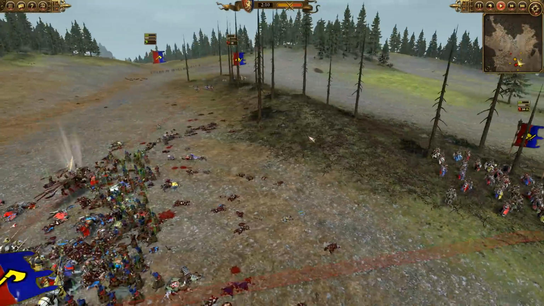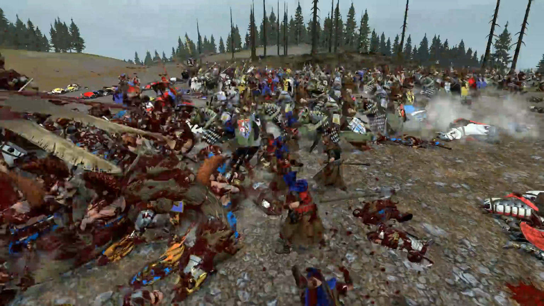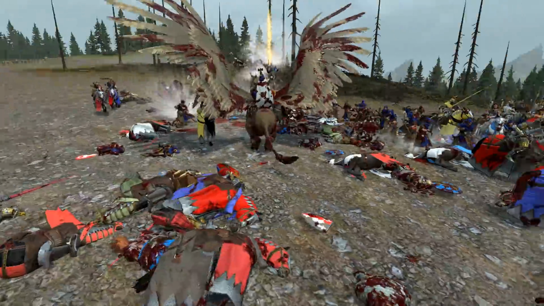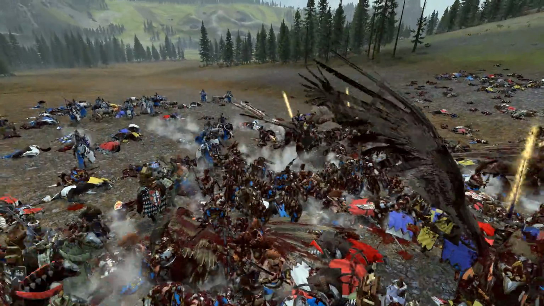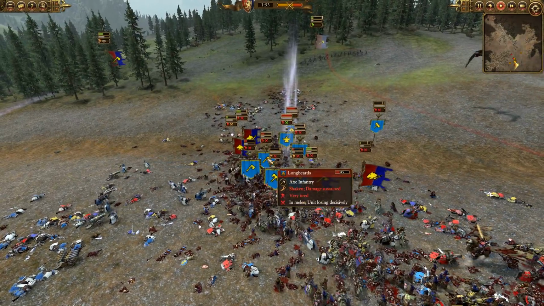Also rear charges incoming with some of the other units of cav, so let's grab some more cinematics as the Companions of Quenelle come in here. We've got Knights of the Realm in here as well, so the last stand of the Dawi is continuously getting pummeled by charges from every angle, which is eventually going to wear them down here, and you can see most of the Dawi infantry getting very low.